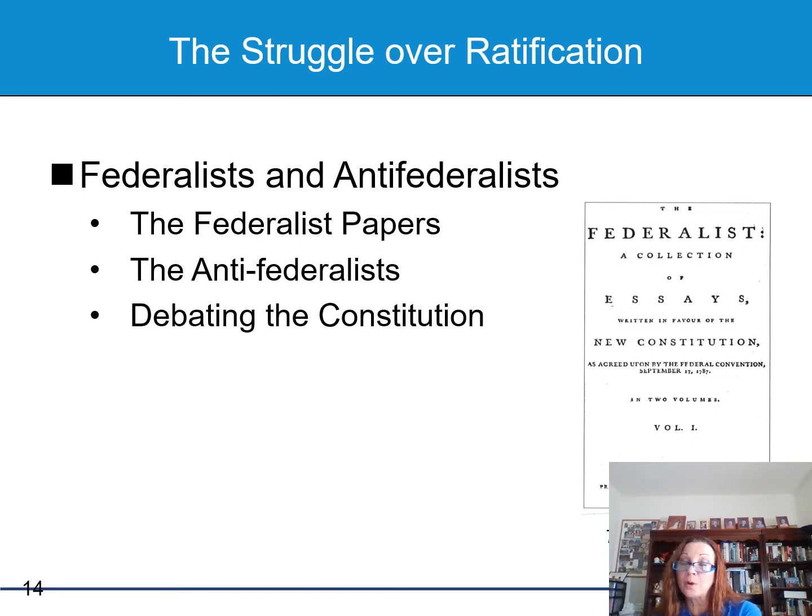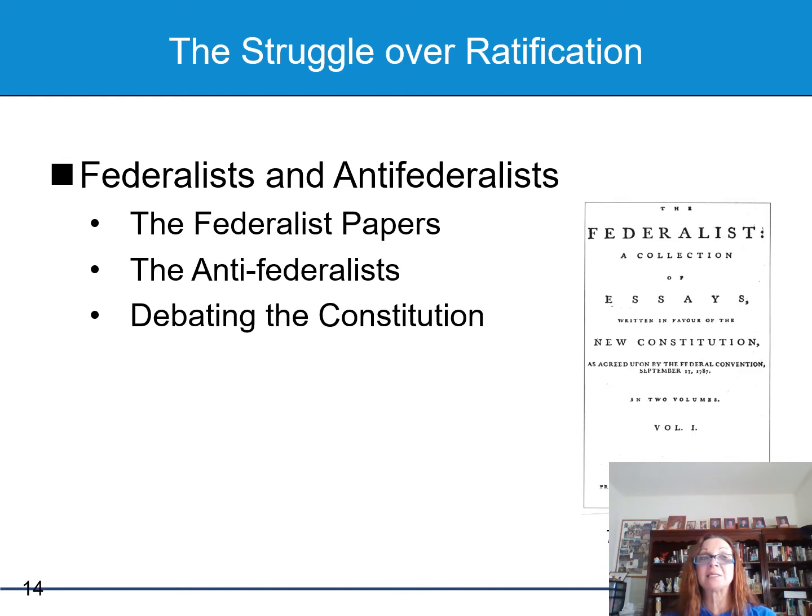And when Virginia and New York ratify the Constitution, we will have 11 of the original 13 states that ratified the Constitution, and so the Constitution was set to go into effect in those 11 states. The two states that were holdouts were Rhode Island, which is no big surprise because remember Rhode Island did not even send delegates to the convention, and the other was North Carolina, which was also a very independent-minded state. Rhode Island and North Carolina will eventually ratify the Constitution, but it will be many months after the other two.